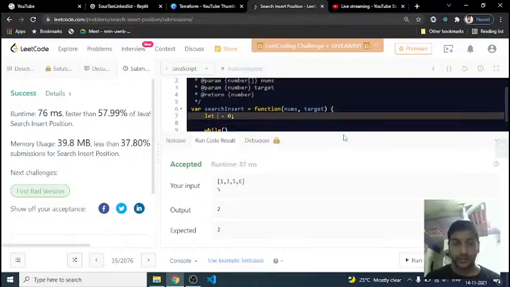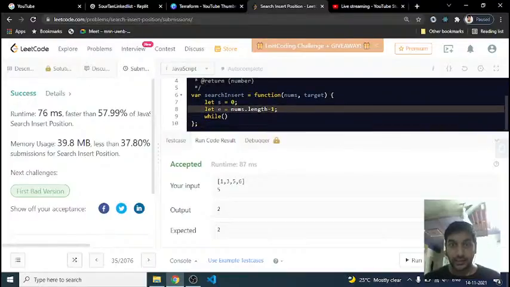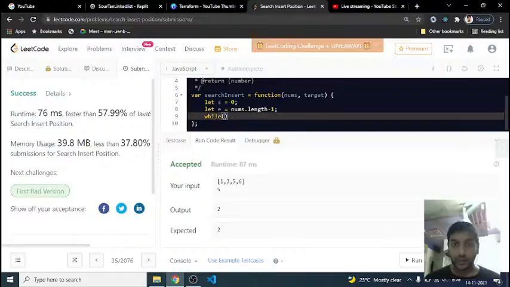Okay, s is the start index of the array, and let e be the end index of the array, which is nums.length minus 1. Okay, so these are the two indices between which we need to find out.